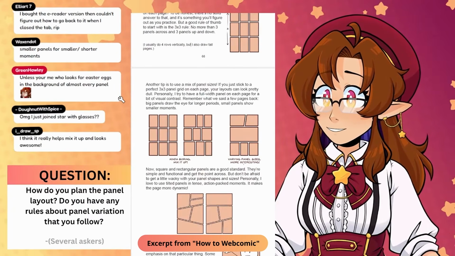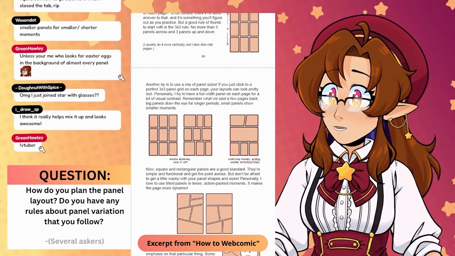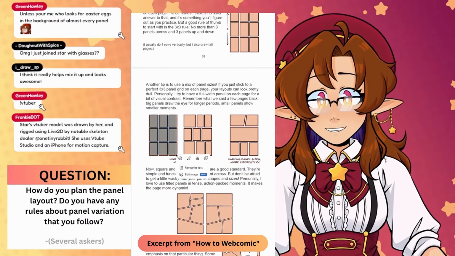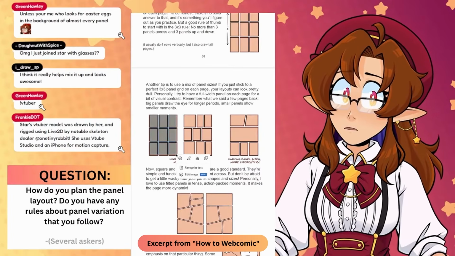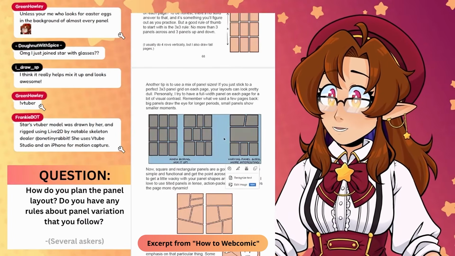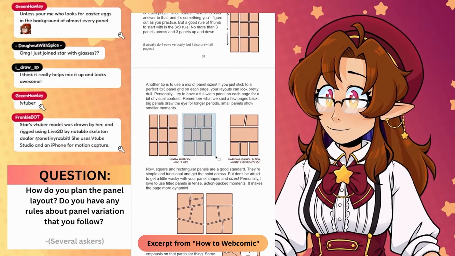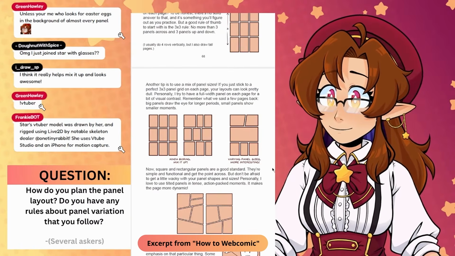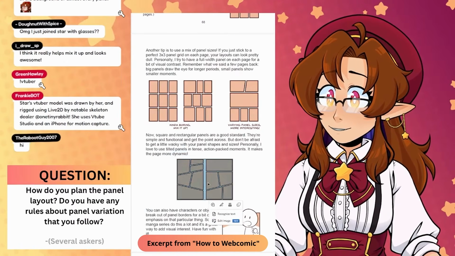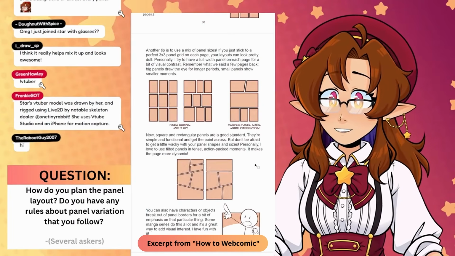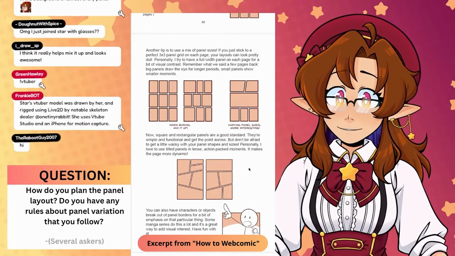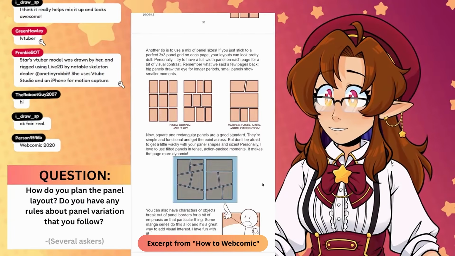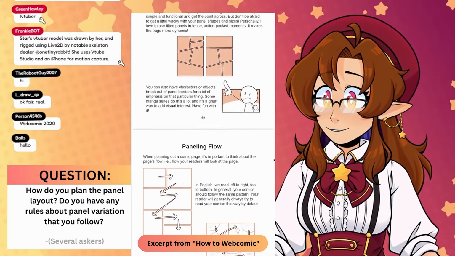Varying panel sizes will make it look more interesting. I've seen people make comics and their pages look like this, and I don't want to be mean and say that it's bad, but it is boring to look at if all your panels are the same sizes. And this is better, but it's still kind of stale. I personally like to use tilty panels for really dramatic scenes. If it's dramatic and there's a lot of stuff happening, I do like tilty panels. You can also have your dudes pop out of the panel.